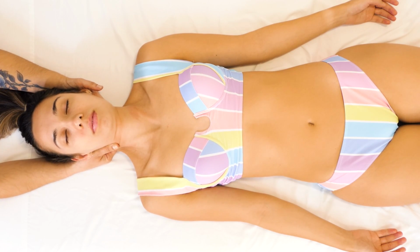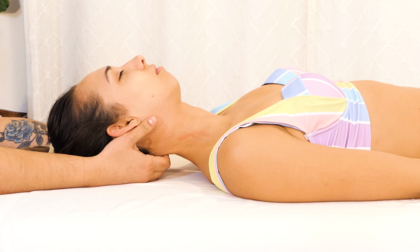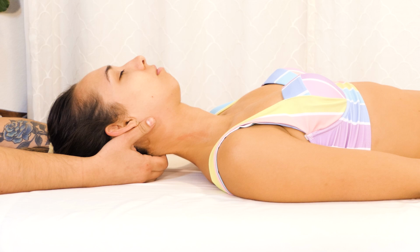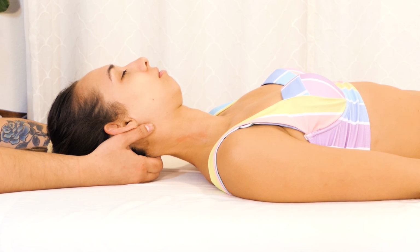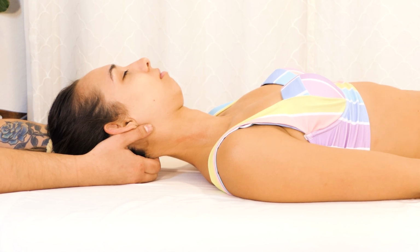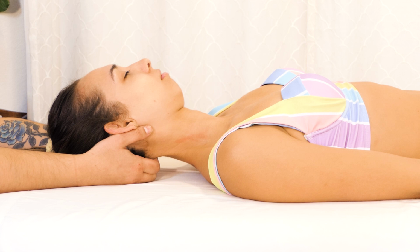Once you have that base of the skull, you can gently pull her head towards you. This creates a little bit of traction down the spine. As you do this, you might feel her breath change. Some areas may widen. That's her body relaxing and tuning into more of her brain, allowing herself to feel more of her body and her abdomen.